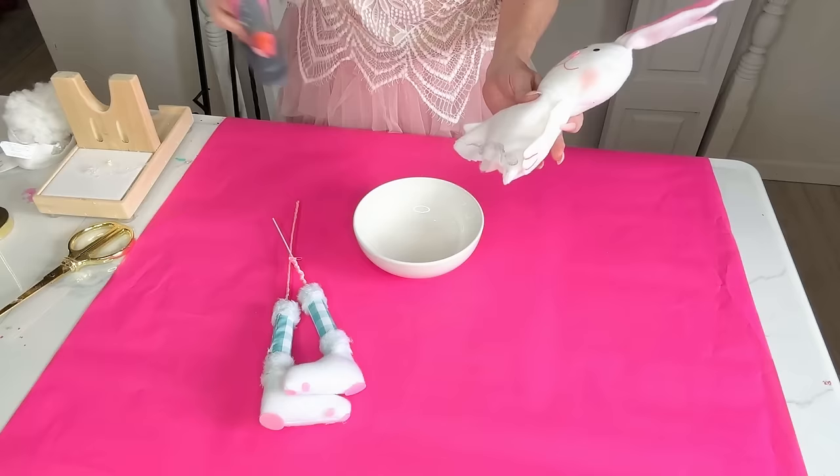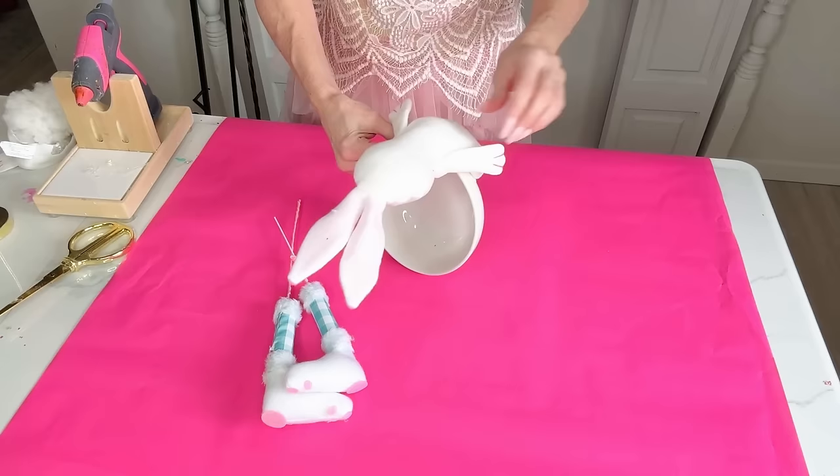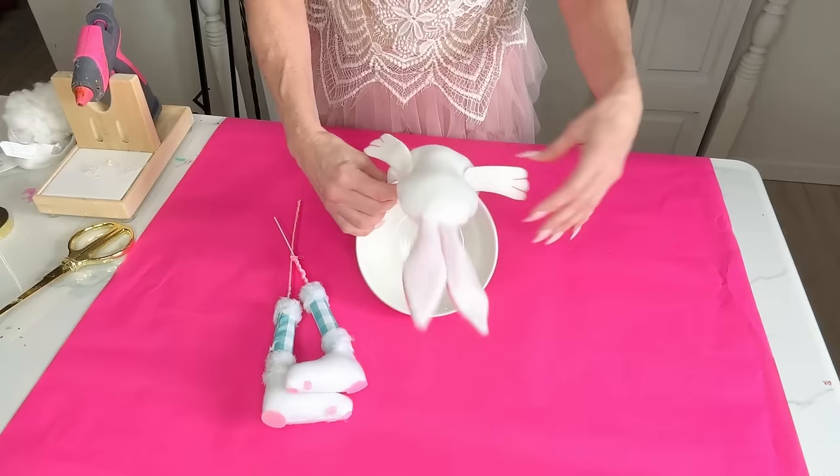I created this, and then when my daughter came home, I showed it to her, and I was so excited. I was like, oh my gosh, look how adorable this is. And I had popped some eggs in, and she was like, Mom, why aren't there candy in here? So anyway, I'm going to have to go pick up some fun Easter candy. I don't really keep a whole lot of candy around the house. But anyway, back to the DIY.